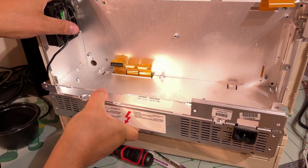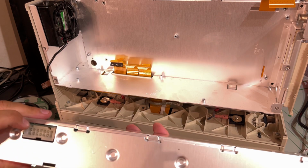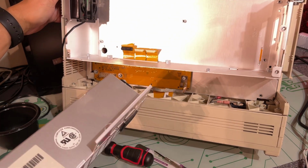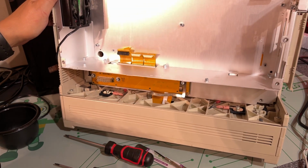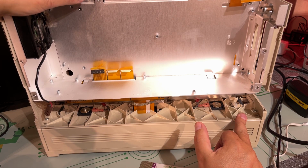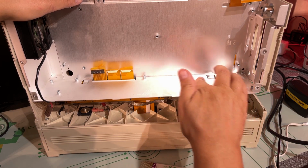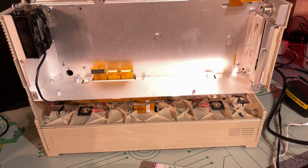Yeah, and the power supply. So there's a connector there, it just pushes right into that board inside there, and down there we have the floppy drive. Alright, I think that's enough with disassembling this machine. I'm not going to try and take apart this bottom part with the floppy drive inside. There's probably nothing interesting going on there anyway. Yeah, it's just going to need a little bit of cleaning. I'm going to take parts down to my garage and blow away the dust with the compressor, and then I'll be back.